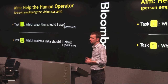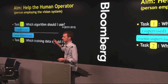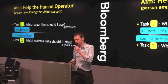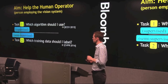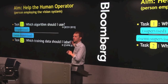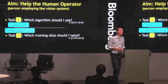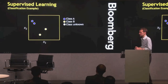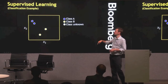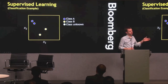So when you have a lot of data and not all of it is labeled, that immediately suggests at least semi-supervised techniques. So I'll explain briefly what semi-supervised learning is, but the key is that I want to give you a method that will help you cope when you don't have a lot of labels, but you have a lot of data. So in typical supervised learning, you would say, OK, I've got some feature space, two-dimensional in this case. I have 2 labeled examples from class A, 2 labeled examples from class B, right?